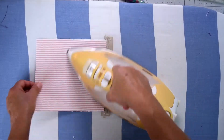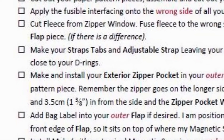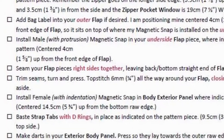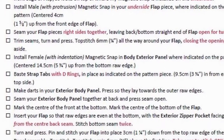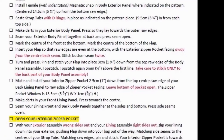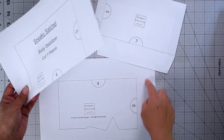Do you like the idea of receiving guidance every step of the way? Perhaps you don't like to read — then this video course is perfect for you. However, for those who are more experienced but love the look of the satchel, or those who prefer to sew-and-go, I include a checklist cheat sheet of bullet steps so you do not need to watch the video at all.